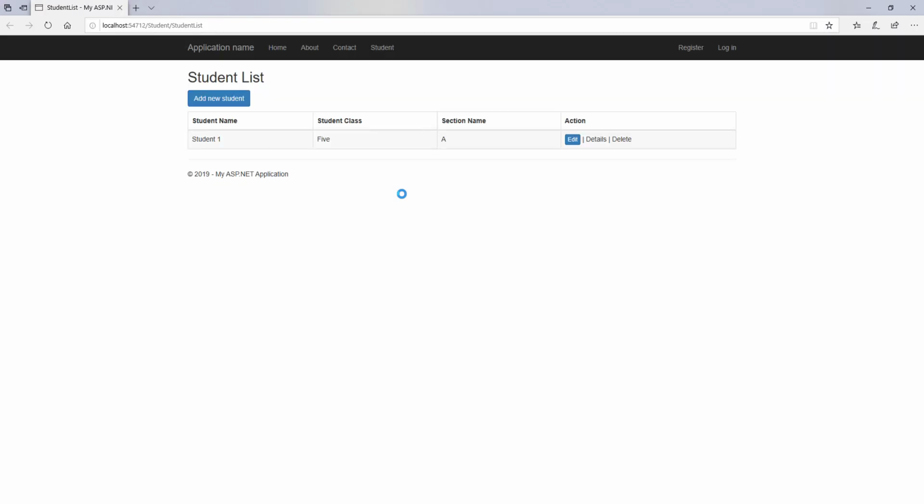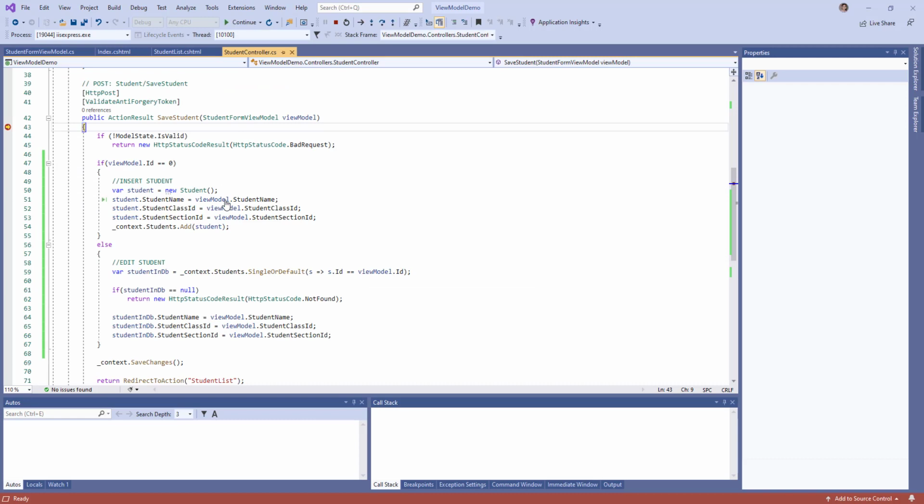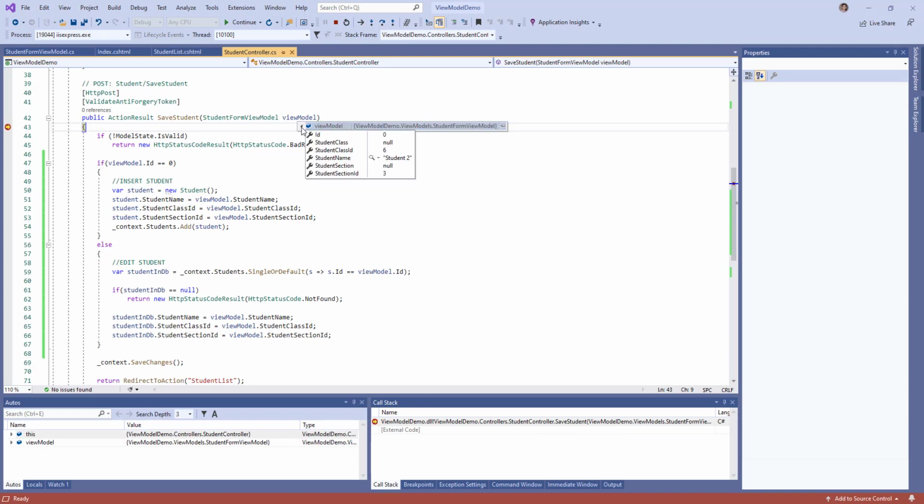Here is this Add New Student. Click here. I'm going to add. Let us add a student 2, class 10, section C, and click Add Student. Here we are in debugging. Let me check the value.